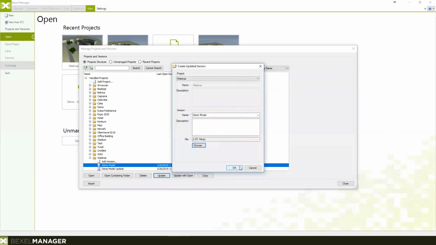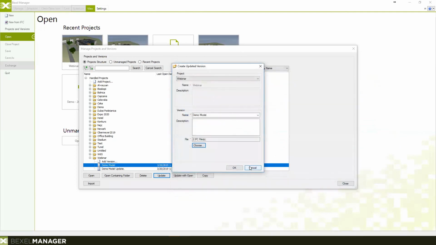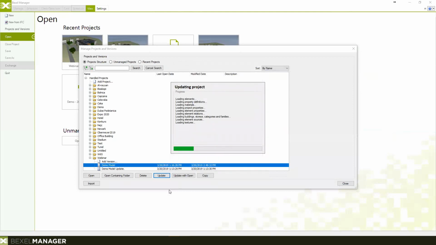So when I hit OK, I'm just going to change the name of the file. And while it's going on, I'm just going to show you.